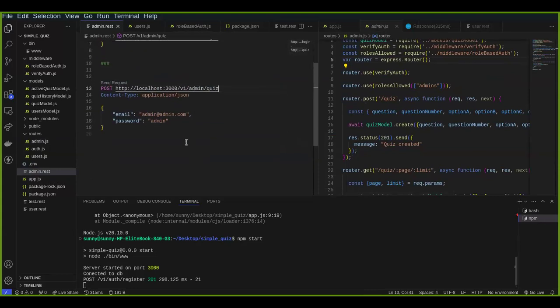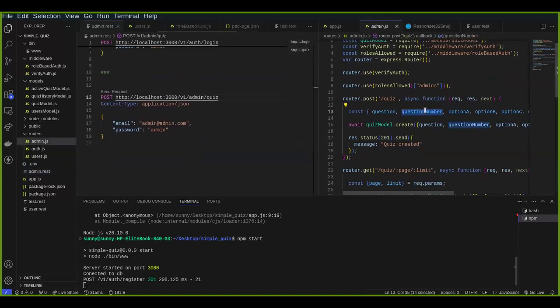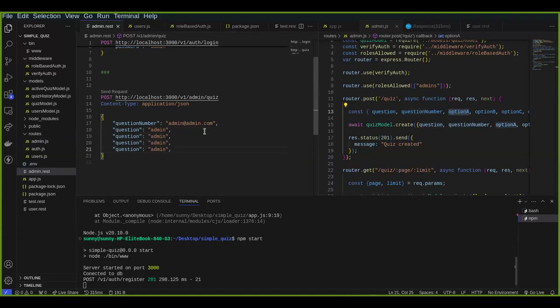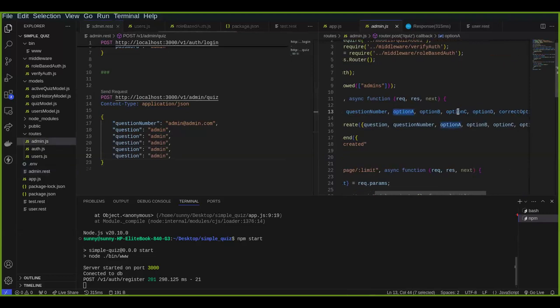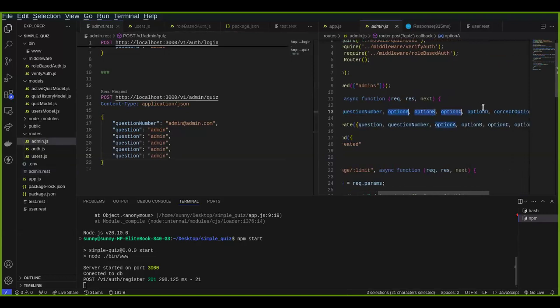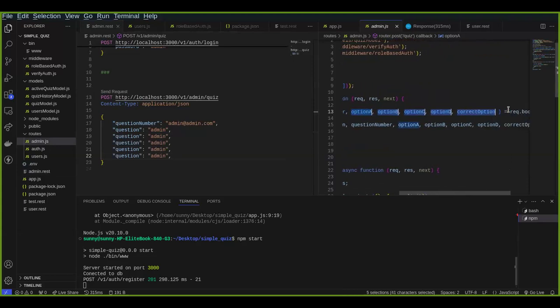And of course, the quiz is going to have a question number, a question, option A, option B, option C, option D, and the correct option. So I'd say option A, option B, option C, option D. Correct option, so I don't know, 1, 2, 3, 4, 5.